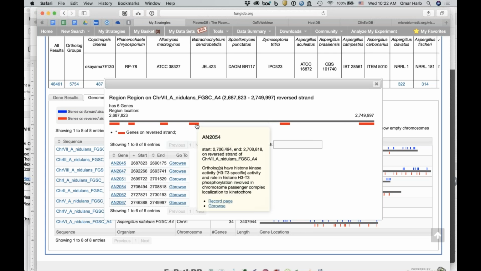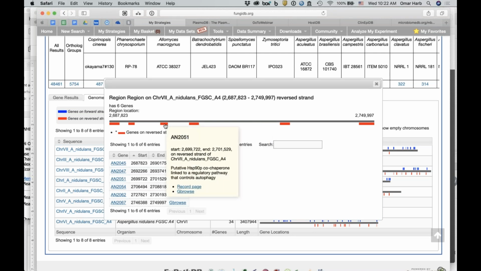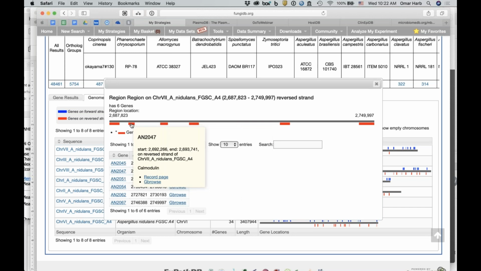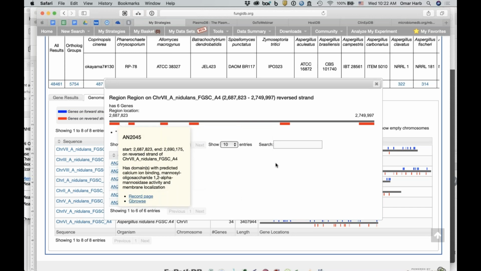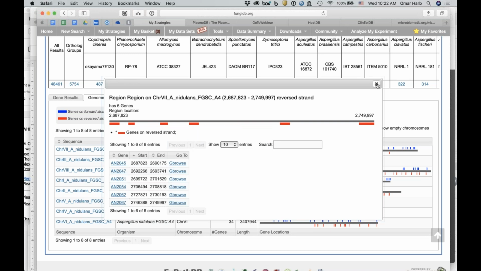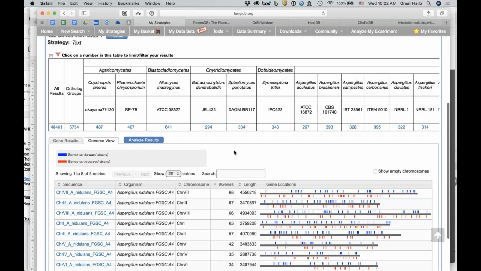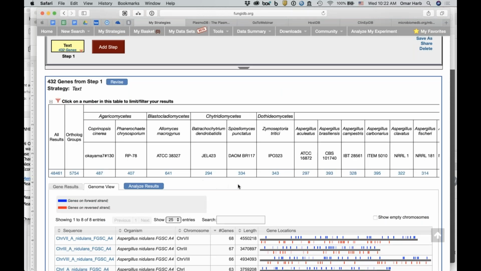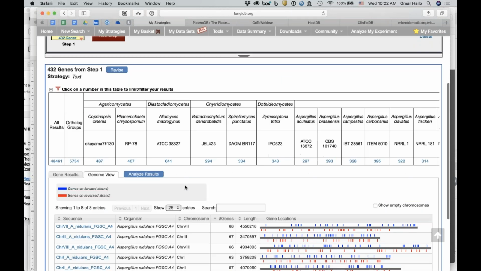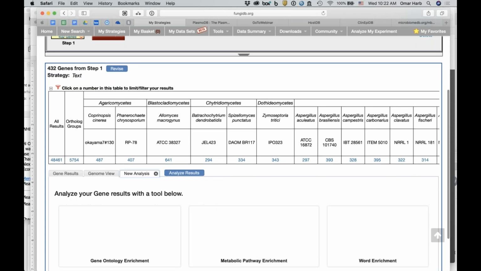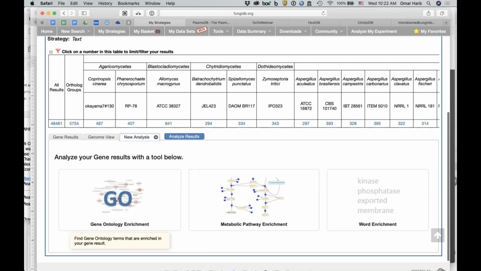These are all potentially kinases, and so that's potentially of interest and something that somebody would want to follow up on if they work on kinases in Aspergillus nidulans. They may in fact be part of a secondary metabolite cluster. Another tool that we will discuss is Analyze Results. I think Eve will cover this at some point, but you can take results that you have and run various enrichment analyses on them, and we will discuss them in a few minutes.